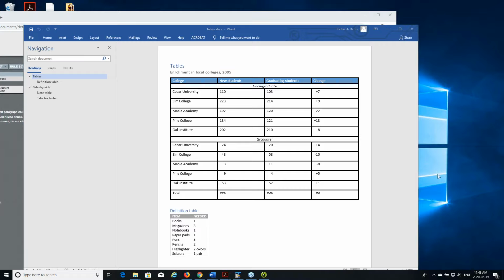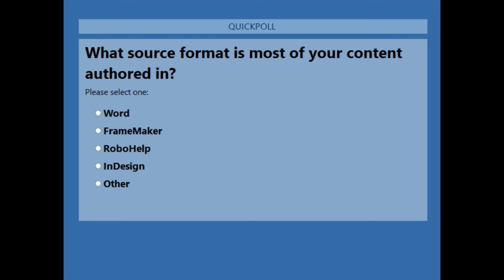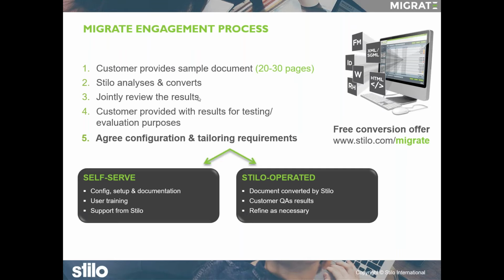I'm going to go ahead and launch the last poll while I switch over the screens. So if you guys could take a chance to answer that. And let me take the control back here. Okay, maybe I have to close the poll before I can share my screen here. Okay, I think everything's set up now.